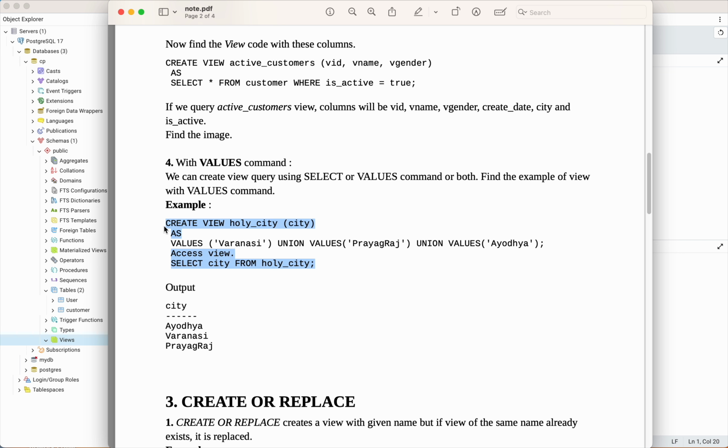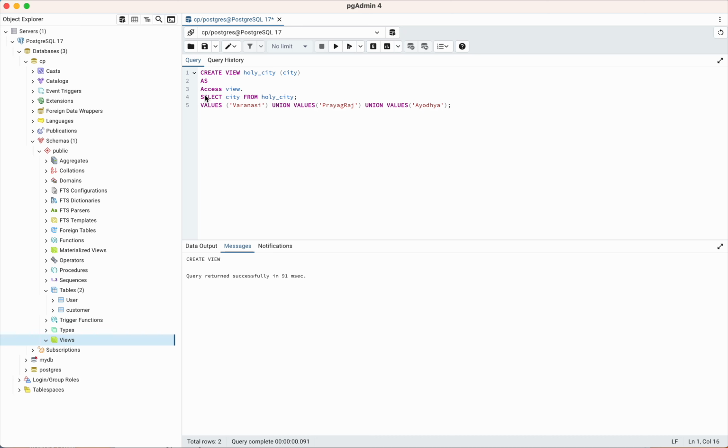Create view holy city, this is the view name, and I have a column city as values, one, then I have a union command, then again values, union, again values.